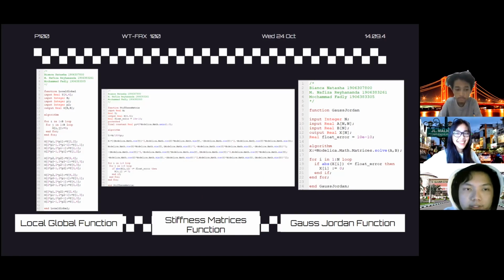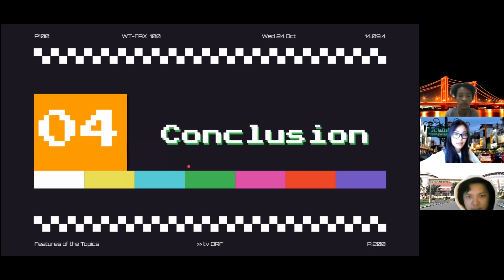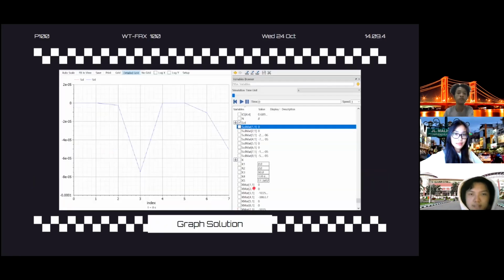All right, thank you so much, Ray, for the explanation of the code section. From now on, I will take over to explain the conclusion of our task today. Please go on to the slide. As we can see here, we have graphs that show the displacement of the trusses that we analyzed in the previous section.